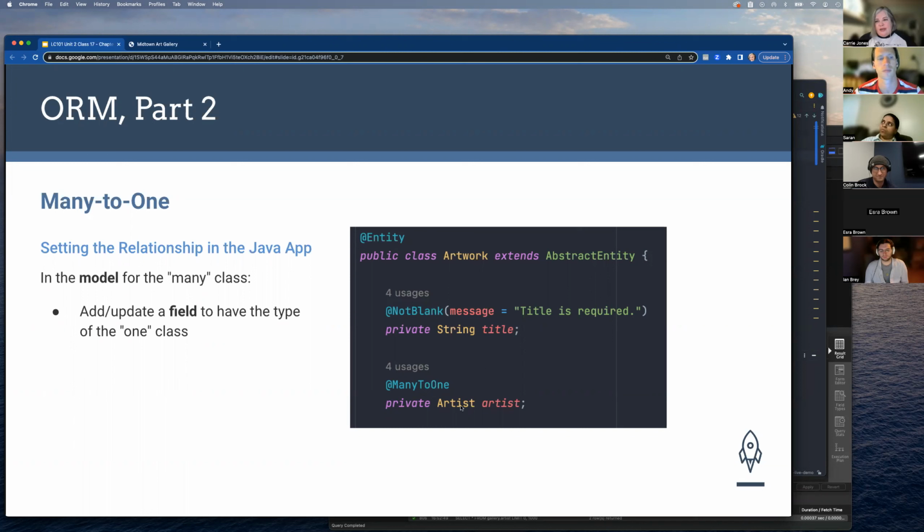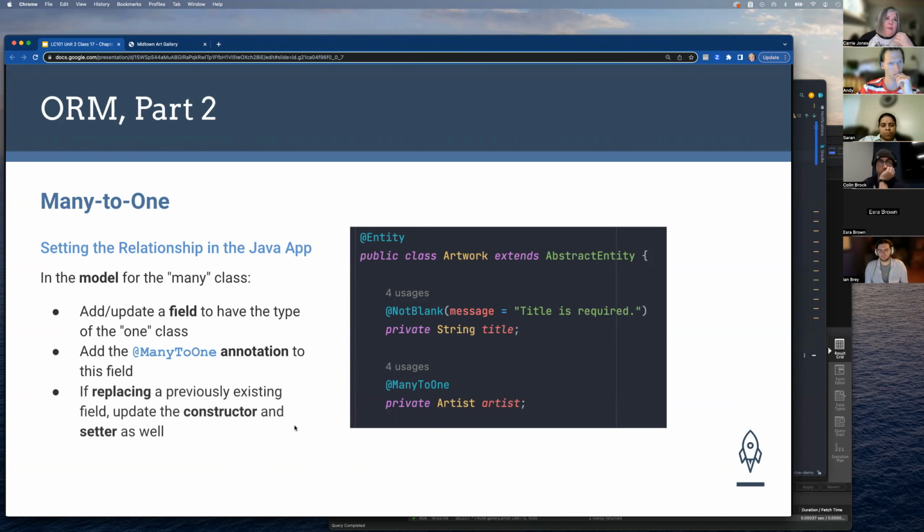So instead of having a string with the artist's first and last names as a single string, we say I want an instance of an artist class, and that would now be the type. And then you add this many to one annotation that helps Hibernate know what the relationship is when it's setting up the tables. So that's key, that's important. If you're replacing an existing field from previously, you're going to need to update the constructor and setter as well. Otherwise, you'd have to add it to the constructor and setter.